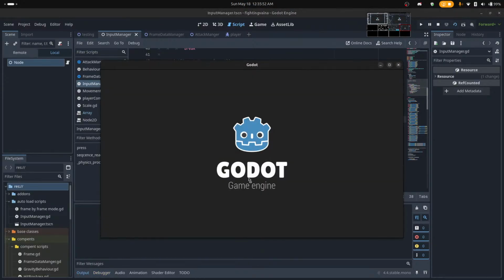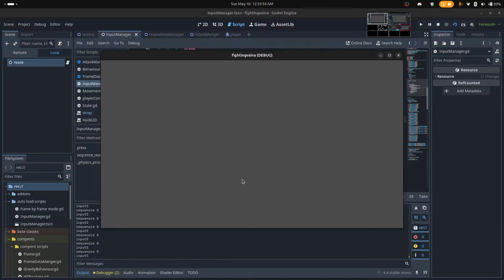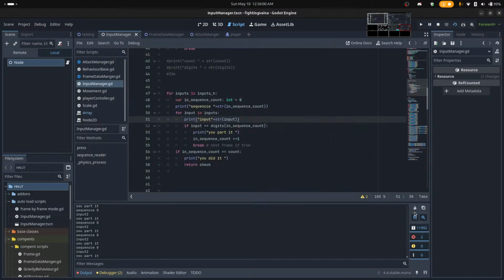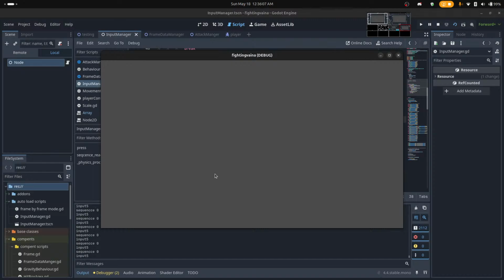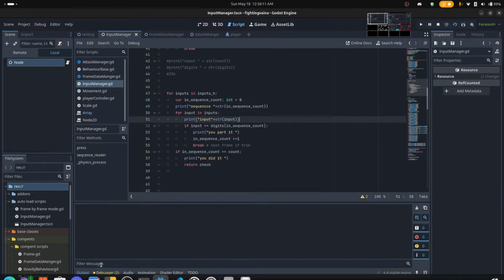Let's see if this input is going to anything. Just 5, input is 2. Gosh, it's running too well.